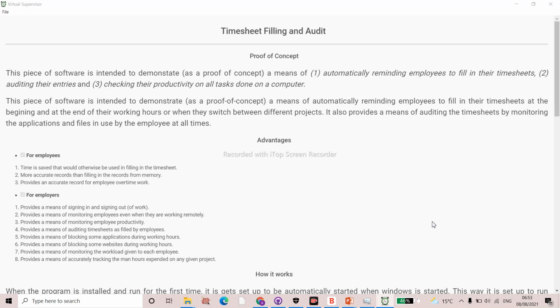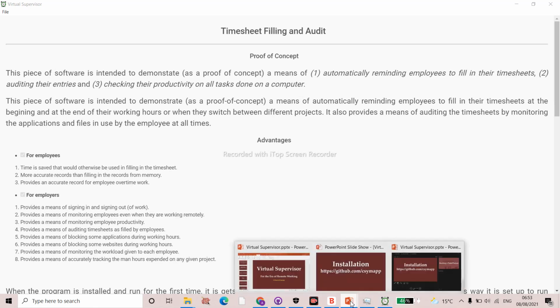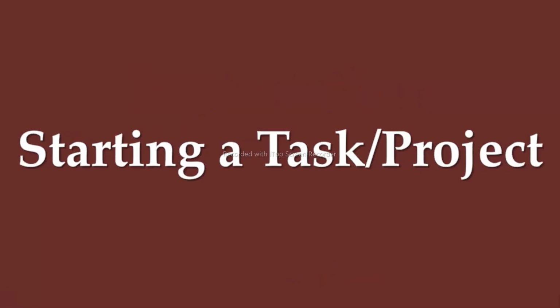Now I woke up in my house and I've chosen that at this time I am working. What happens when I stop that work? I have shown how to start a task or a project. So what happens if I start idling? Oh, it has brought a notification, which I'm going to show you ahead.